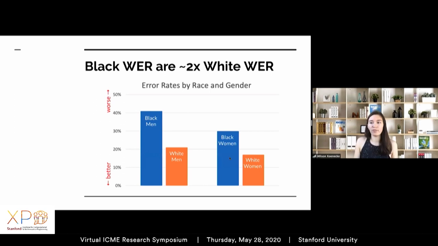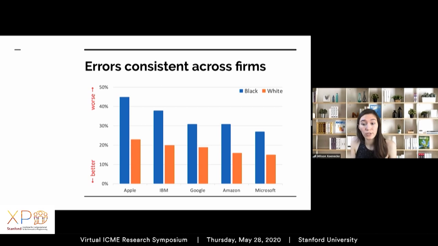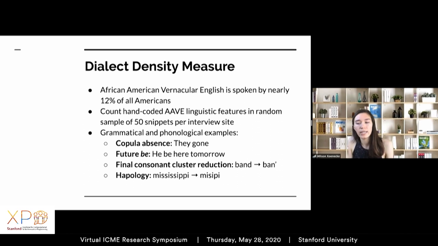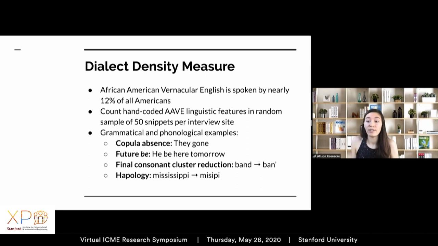The differences in word error rates are pronounced by race for both men and women, and these racial disparities are consistent across all five firms: Apple, IBM, Google, Microsoft, and Amazon. One feature we found to be highly correlated with word error rate is the density of the variety of English known as African American Vernacular English, or AAVE. AAVE is spoken by a majority of Black Americans nationwide. In our sample, we hand-coded the number of AAVE linguistic features occurring within a voice clip. For example, copula absence means that 'they are gone' in standard English would be 'they gone' in AAVE.